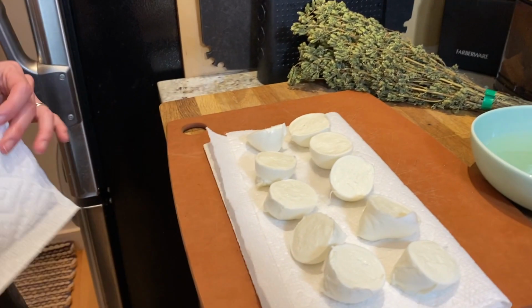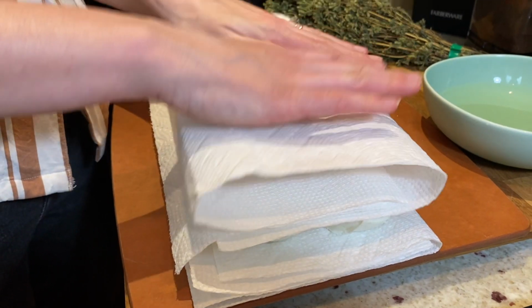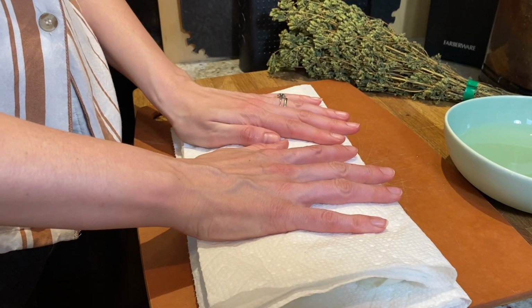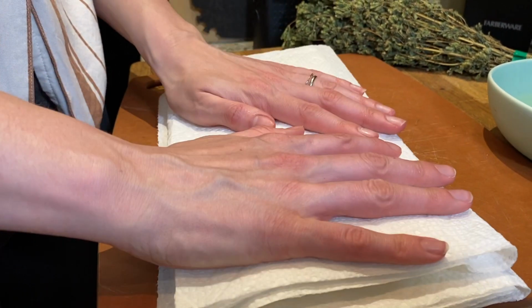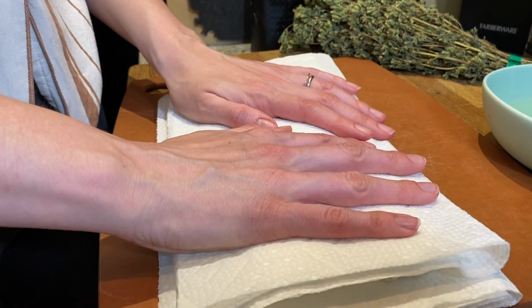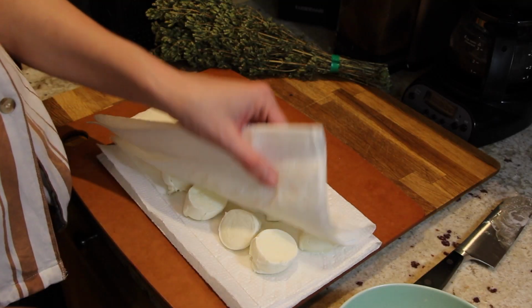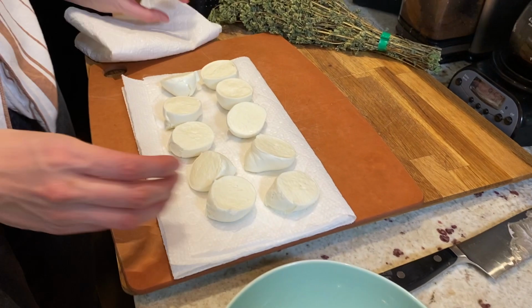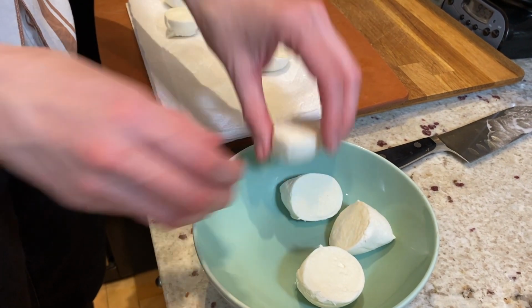Once they are all cut in half, I'm just going to take another thick layer of paper towels and gently press it just so I get a little bit of that extra liquid out. Otherwise, it'll just be super soupy in that tomato sauce. Little beauties. Put them back in a dry dish.